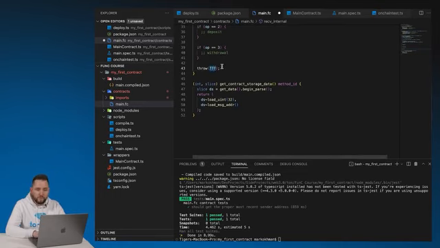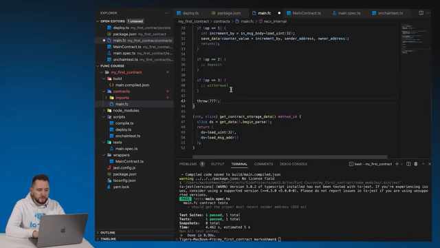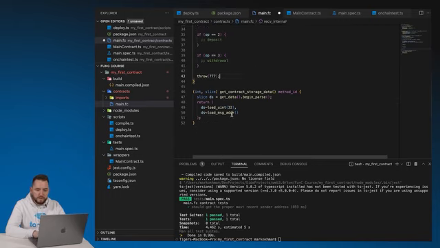But one important thing before we actually go into this logic, let me update the get contract storage data so that this getter method would also return the owner address.